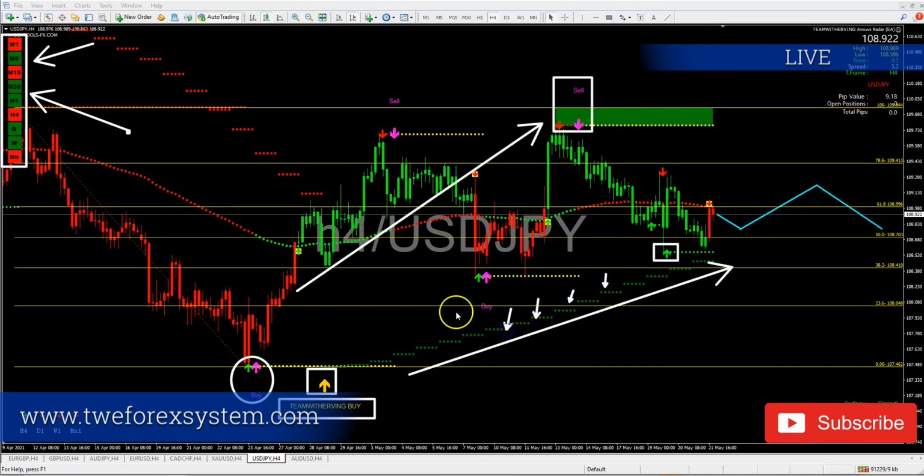Going in favor of your what? Okay, let's say you don't know. What does this say here? Buy, right? Of your buy position. That's why the market shot out and retested your 61 Fibonacci line. Or I can say this week, yes, the market may drop, retesting mid 61 to your 50 Fibonacci line. And from there, what do you think it's going to do? Because the market here is bullish. Market will continue as a buy position, all the way to our 61 to our 78, and then we're going to do another retracement.